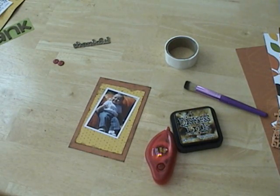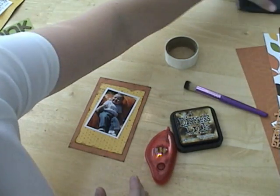Now we're going to take our little strip of patterned paper. I can't find mine here, so I'm going to cut a new one really quickly.